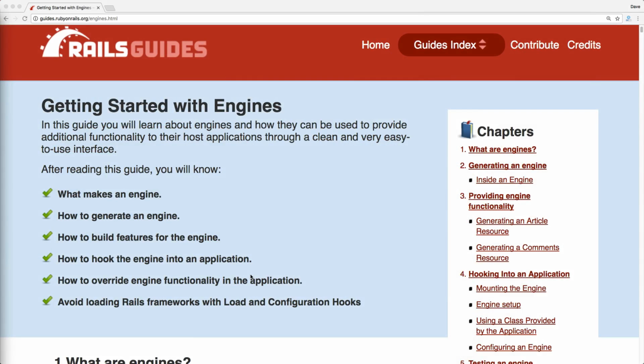In this episode, we'll look at Rails engines, and an engine is basically a smaller Rails application that's mounted within a much larger one. And when we create the engine, it's going to have the same look and feel as a normal gem, but there's going to be a few extra folders and some extra settings.